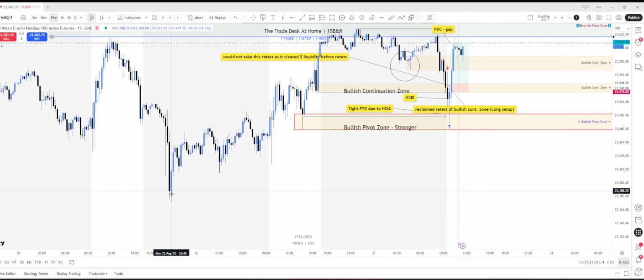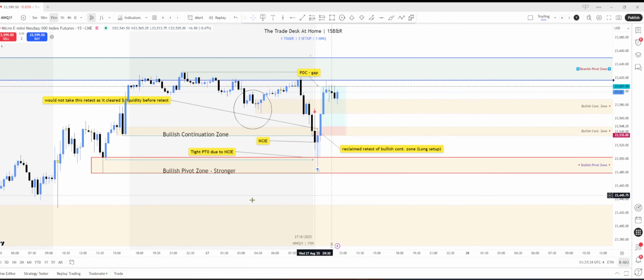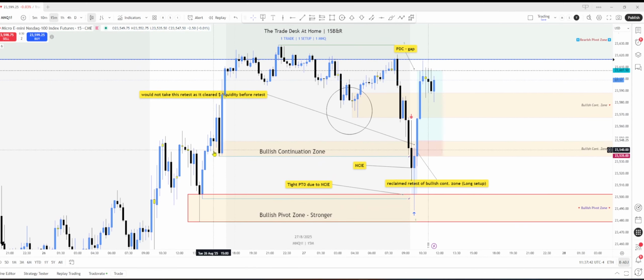So this is also a good pivot zone. I didn't mark this off because this is quite a ways down. I didn't really see myself or the market selling off right here. My target was different. So I looked at this pivot zone from yesterday, looked at another zone right here. This is a more clear example of a continuation zone.